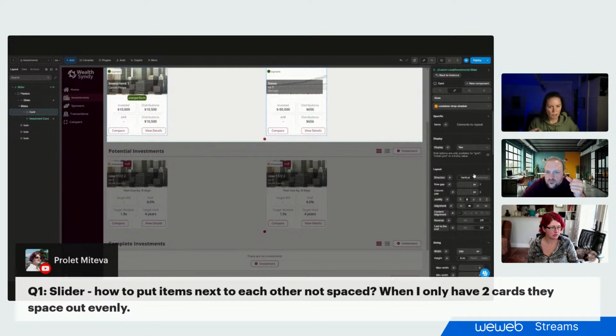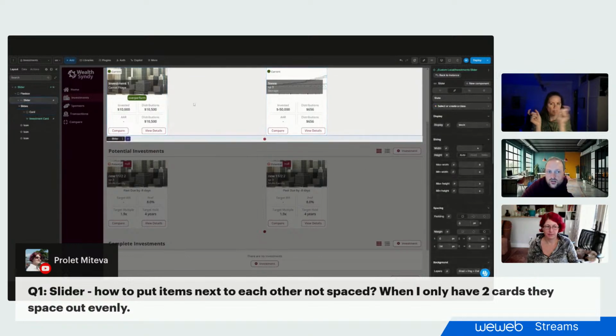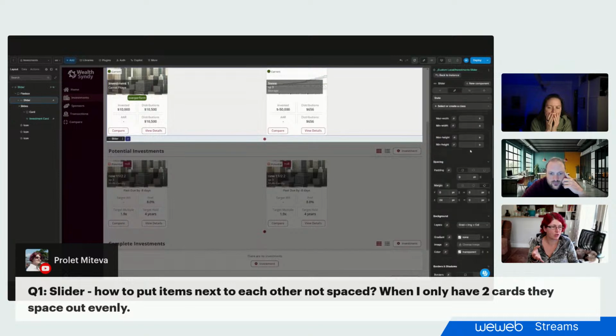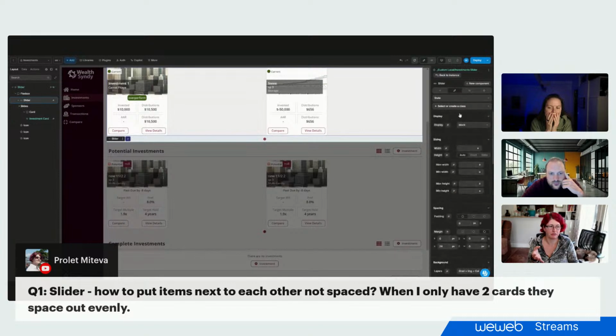I thought the problem was the alignment of the 2 cards. Yes, so the issue is... But that should be the slider, right? Because it's the container. And first of all, none of the alignment things are here. Yeah, that's why we do need to update this.